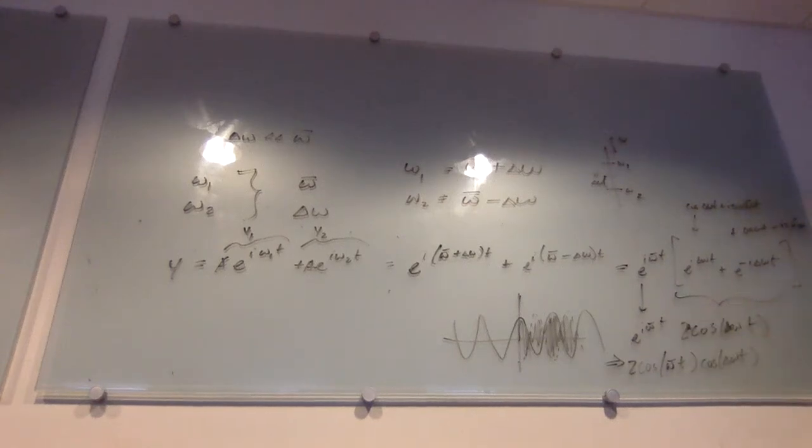So in terms of the amplitude, he's going to ask what's the tone frequency and what's the beat frequency. So this is the tone. Amplitude is 2A, yes. The tone is omega bar, the beat is delta omega.